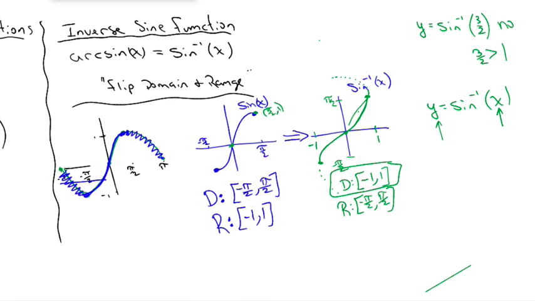Which one? Well, let me write it the other way. If I write y equals sine of x, out of these two, which one's the ratio? The sine of a, I talked about this before. What do you take the sine of? A number. What kind of number? What does it have to be?